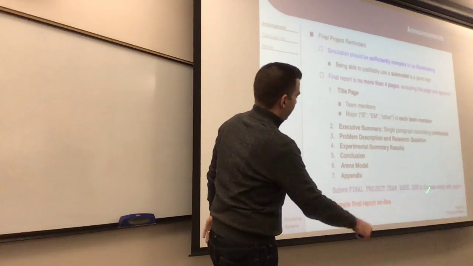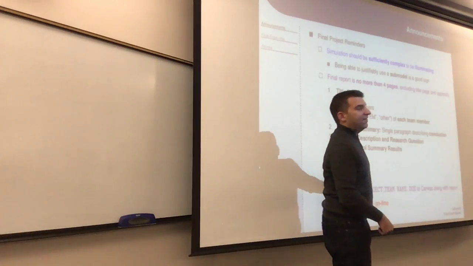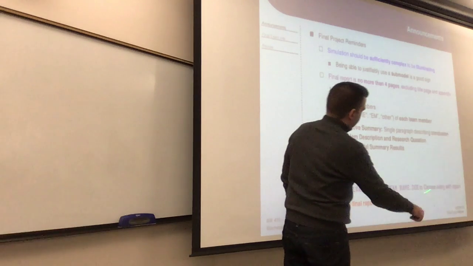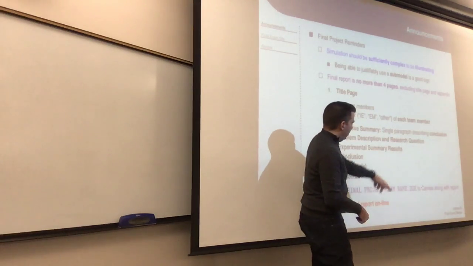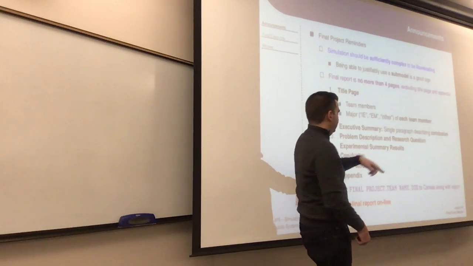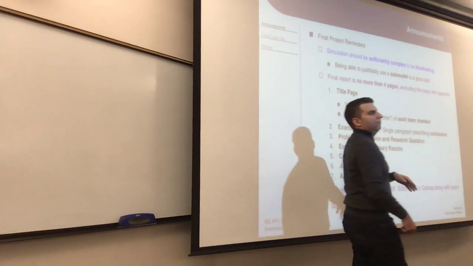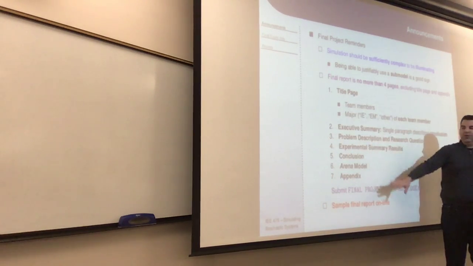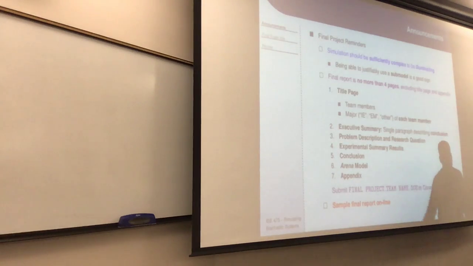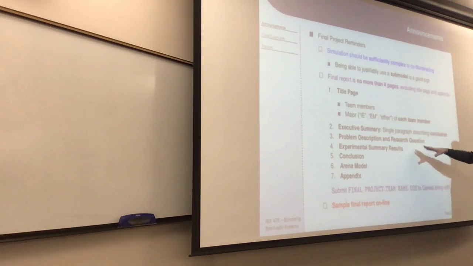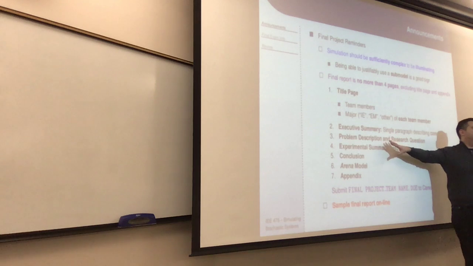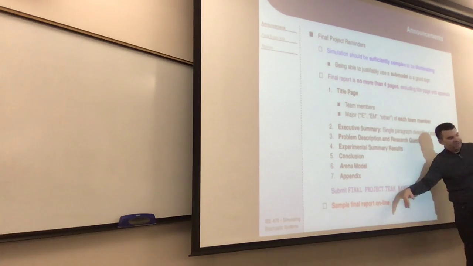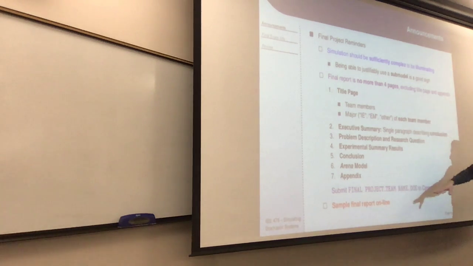And then also include your DOE file or files. It's totally reasonable to have an as-is system in one DOE file and your experimental system in the other DOE file and upload both of them. But make sure that your report stands alone. We want the DOE files there just in case we want to check anything, but we want to make sure that you could read the report and be happy and convinced without having to go and check out the DOE. So it's supposed to be a self-contained report. And there is a sample final report that is online.